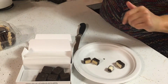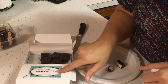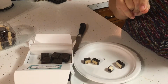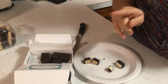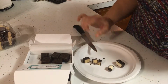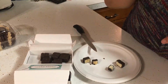Okay, I'm telling you right now. Stonehouse Opera Fudge is what it's called. Very, very close to my pappy. A little too sweet, but this candy is very sweet to begin with. And it's actually been 2 or 3 years since I've had it. But I mean, it is very smooth, and that is the way my pappy used to make it. And the peanut butter feels very smooth as well.